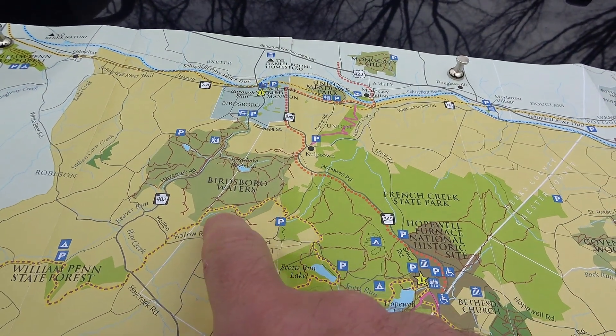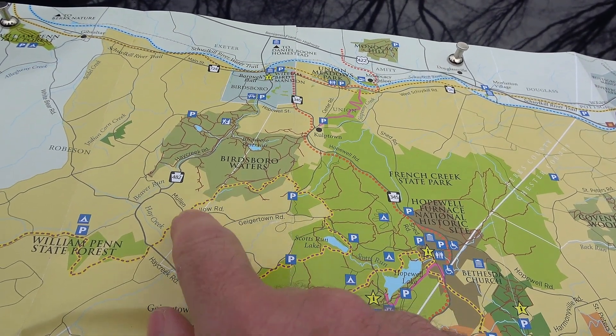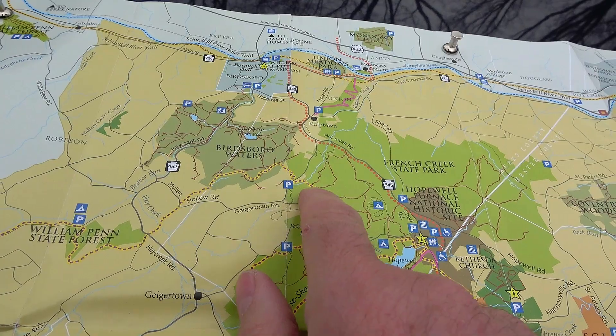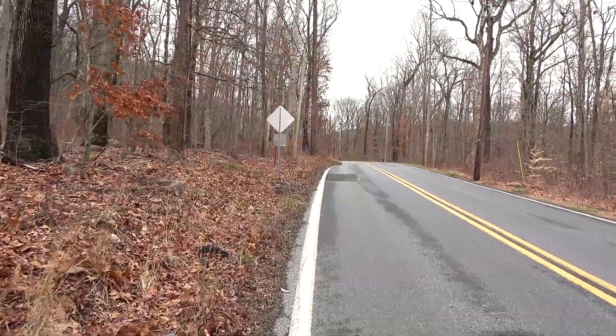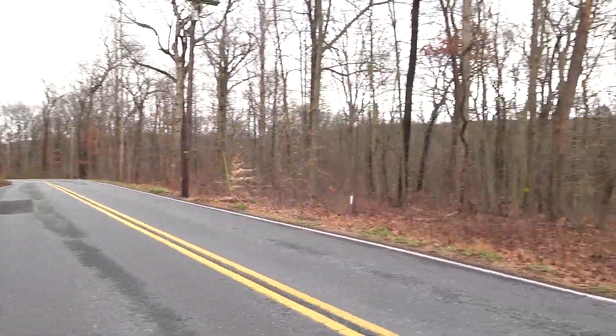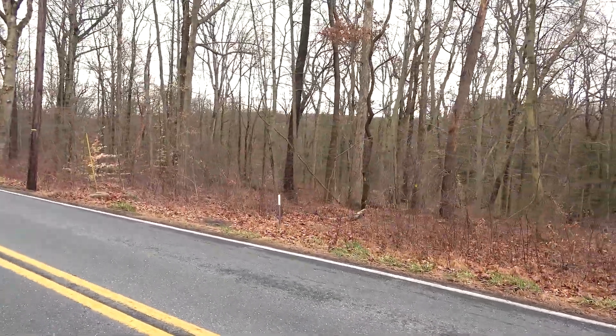I'm not sure how far I'm going to go — whether I'll just go to Hollow Road or maybe all the way over to Route 42. I've got all day so we'll see how I feel. The trail is just a little ways up the road from this parking area. This is French Creek State Park, one of the parking lots. I did mention this is Geigertown Road — you might hear a little bit of shooting today, there's a gun range right over there. Anyway, let's get warmed up and get going.